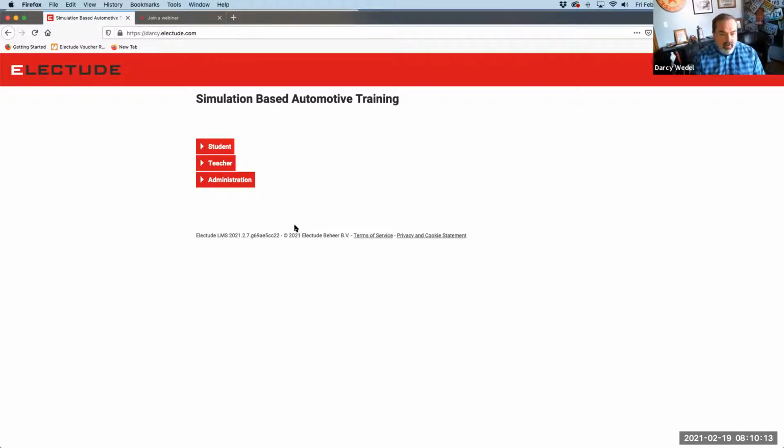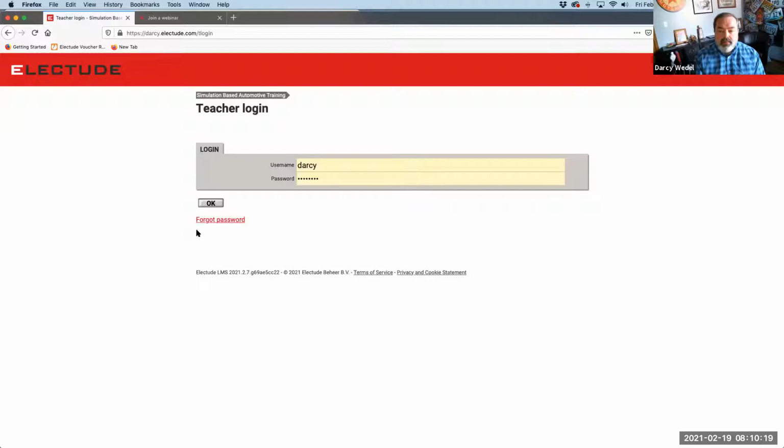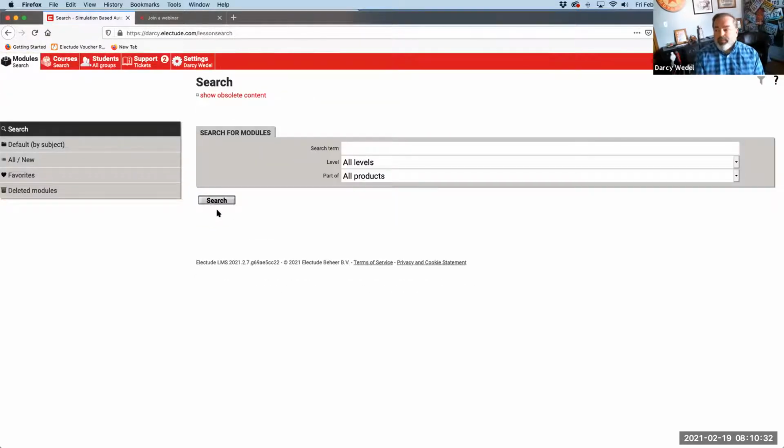Here again, if you're a Canvas customer, you will not see this page. But we're going to log in directly as a teacher. If you should ever forget a username or a password, there should be a link right here that you can click in the system, and you can reset your own username or password. We're going to click, and it takes us right on in.